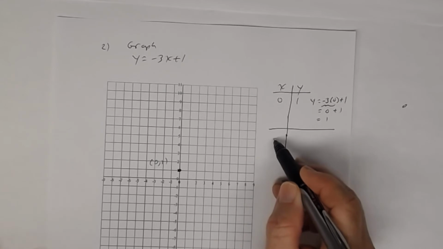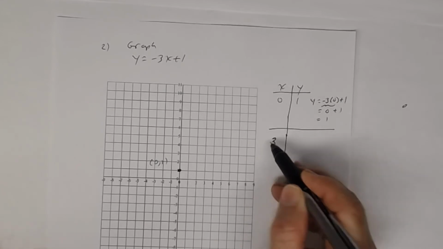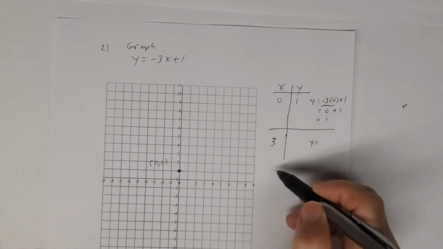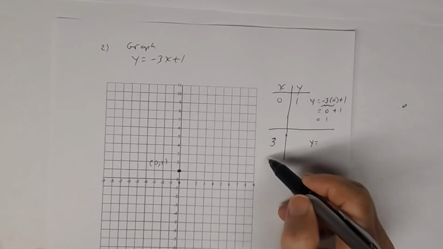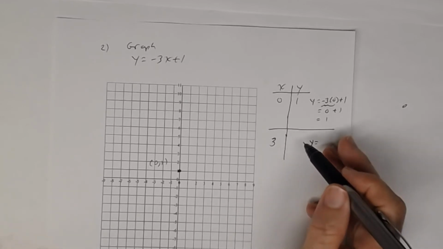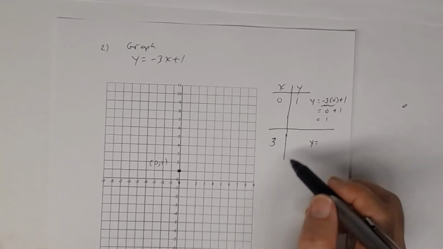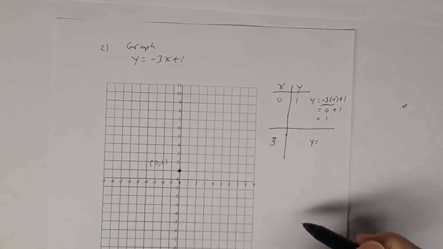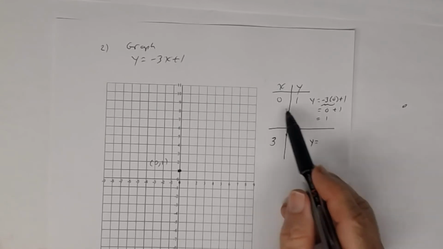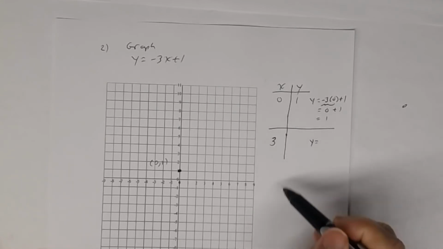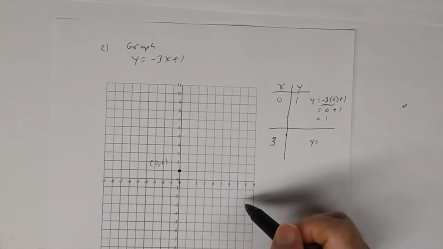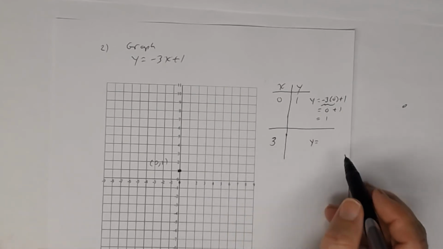So if x is, let's say, 3. Remember, we can use any real number. It's always best to use integers, and whenever possible, you want the y value to be an integer too, so that you don't have to estimate. It's not always going to be possible, but if you can, try to get the ordered pair to be integers. It makes things a lot easier to plot.